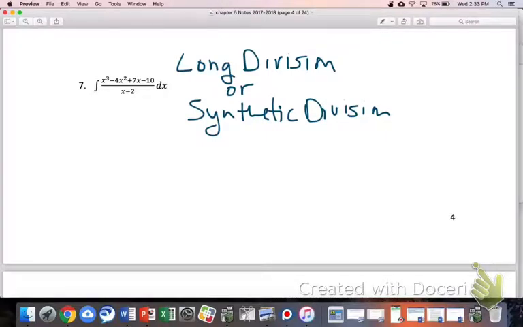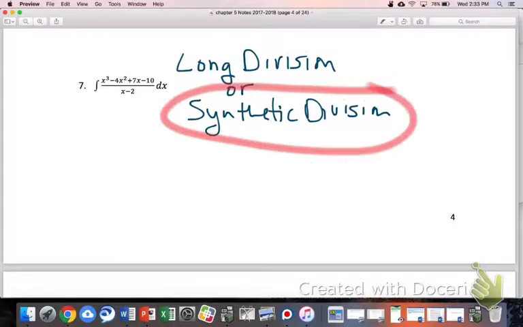Again, I know you'd rather do synthetic. I would rather do synthetic as well, but I want you to understand something really important here. If your denominator is x plus or minus a number, like 2 or 5 or 7, you can do synthetic division. But if your denominator happened to be like 5x minus 4, you can't. It doesn't work, so be aware of that. In just about all the cases we're going to see, synthetic division will be something you can do. But if it was 5x minus 4 for a divisor, then you're going to have to use long division. In this case here, I'm definitely going to choose synthetic.